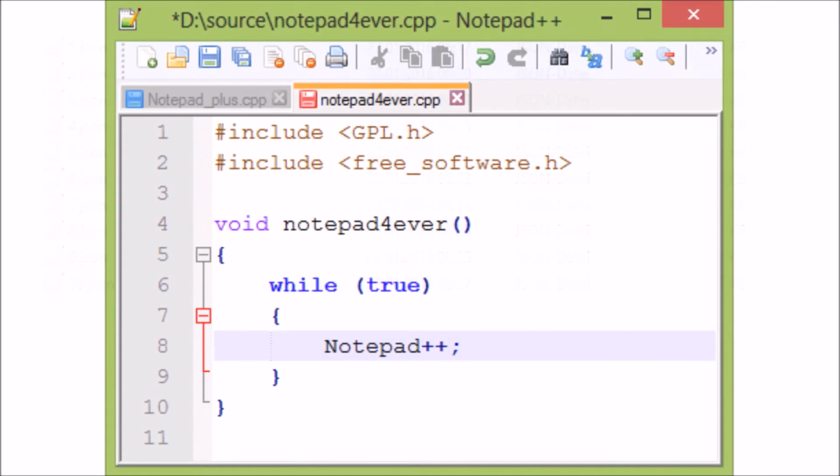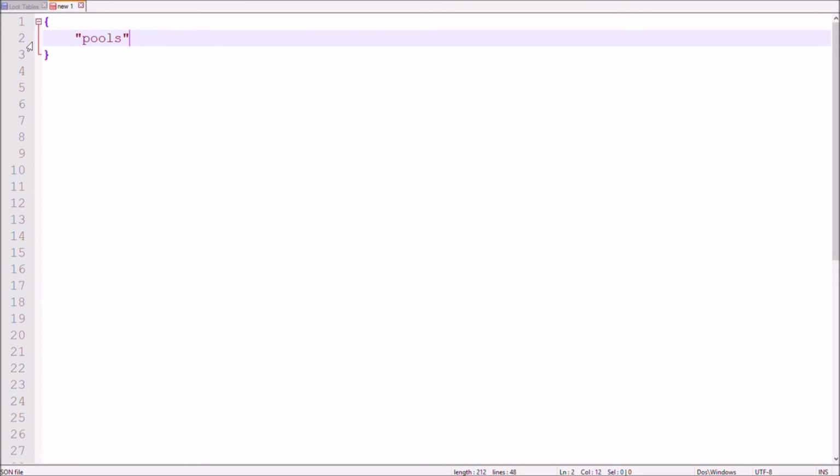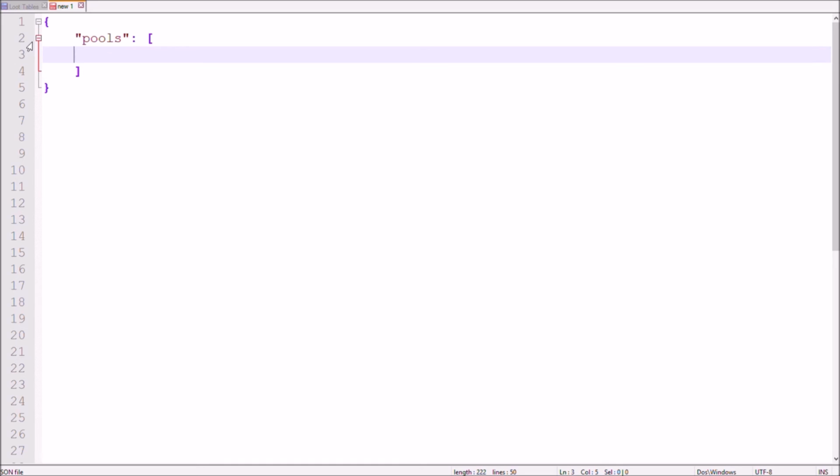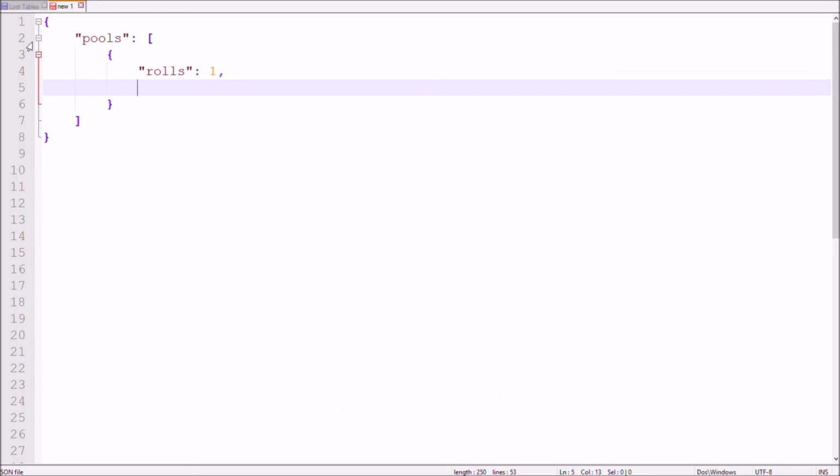To create these I use Notepad++, but it also works with other text editing software. So let's create our first loot table. Start off with a pair of curly brackets and write the tag pools down. Make sure to put all your tags into quotation marks. After this tag, add a pair of square brackets to put your drawings inside. Every drawing must be in another pair of curly brackets and need the rolls and the entries tags. Rolls specifies how often this drawing will be done, while entries holds all the possible items for that pool.